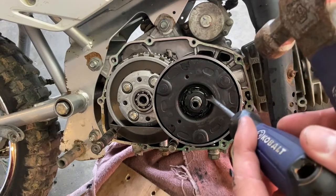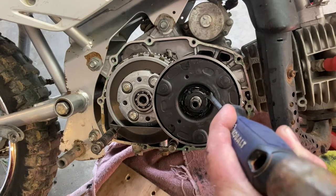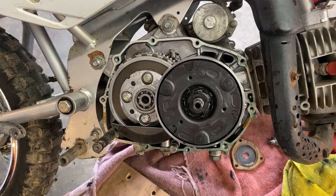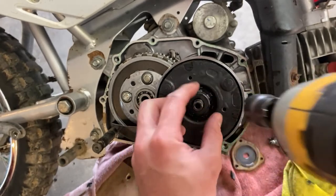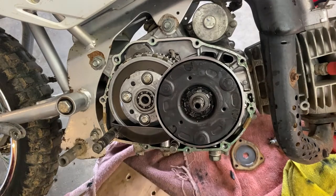All right, just take the flathead, knock these back till they're all pretty flat. Then go ahead and put your special socket here. All right, get the socket on here. Pop it on here. Buzz that off. And then this clip should come out of here with it.